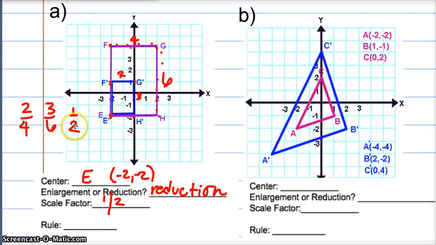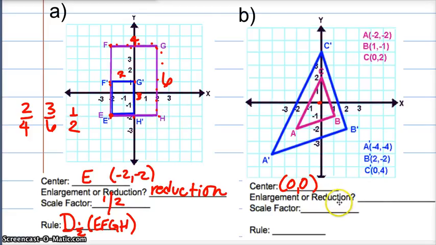Although I'm sure most of you could have figured that out without needing to set up the fraction. The rule: because a dilation has been performed, we have a capital D. This scale factor comes next, followed by the shape that received the transformation. Over here to letter B. Here the center of dilation is actually the center of our shape, as both the figure, the pre-image, and the image are centered around it.